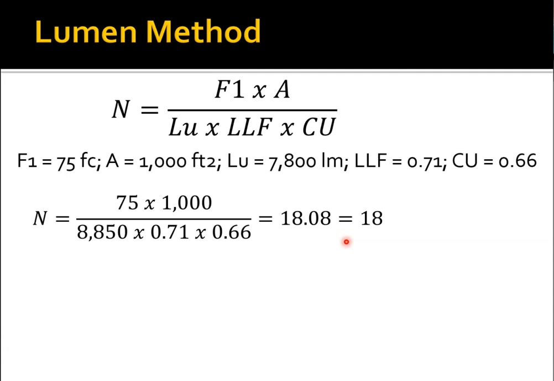Now remember, this is an empty room and so forth. But 18 gives you a good idea, and you're going to be fine with 18 if you do that. Unless you have a whole bunch of really dark furniture or something, you should be all right with 18. And if you do add some furniture, you can add some accent lighting, task lighting, whatever. Right, so we need 18.